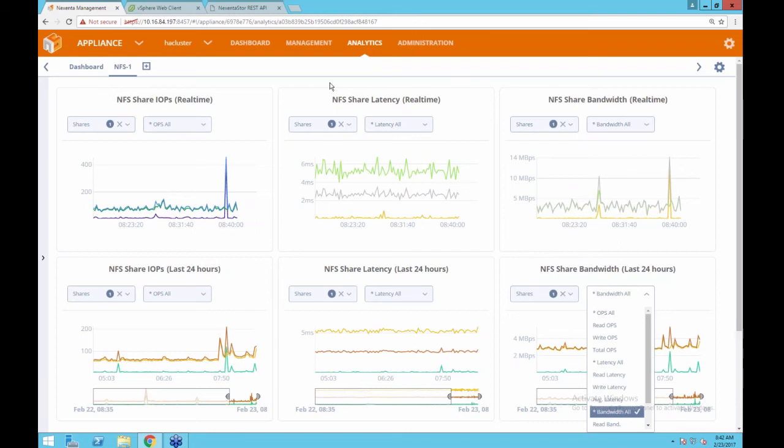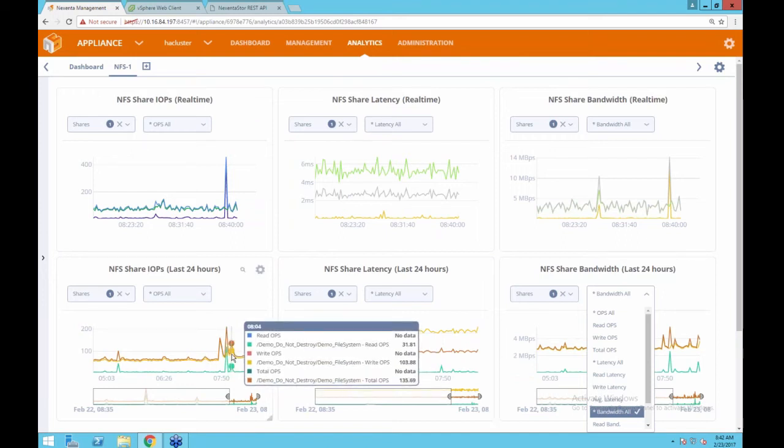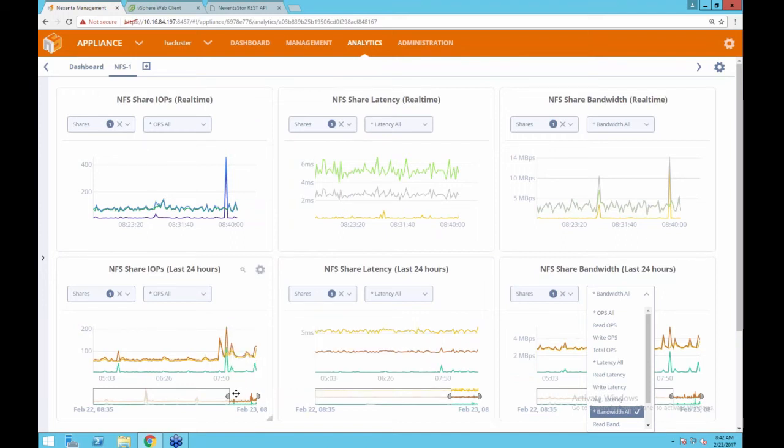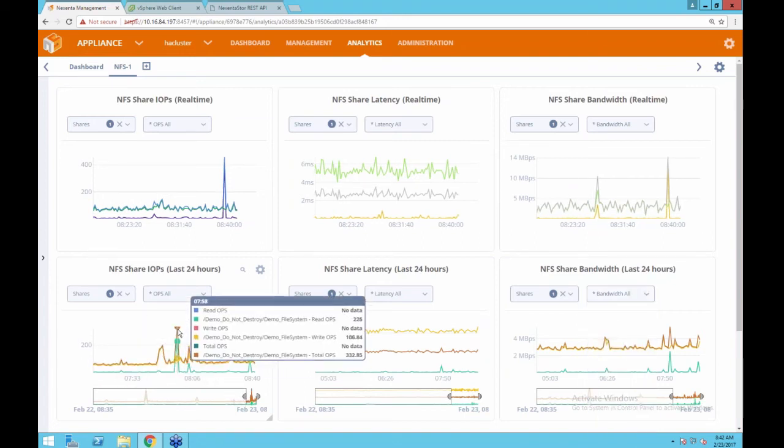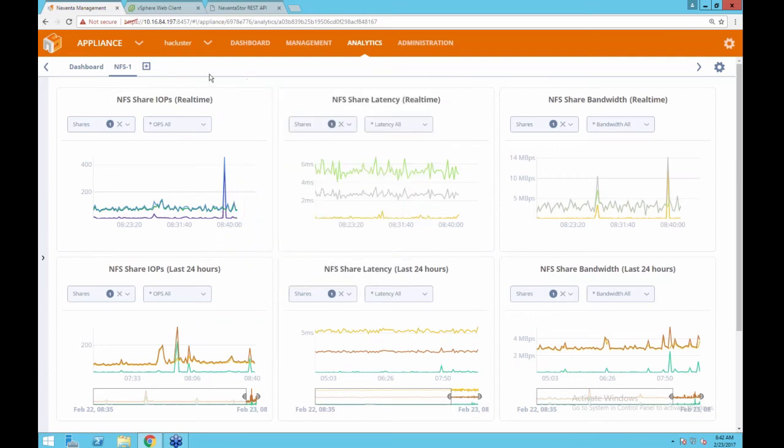So you have a whole new way to look at what the analytics are getting on the system, a lot more robust, a lot more detailed. For instance, here we have a little bit of spike here. I can drill into that spike a little bit deeper to see, oh, where was it? What did I really hit? How much data was I pushing?